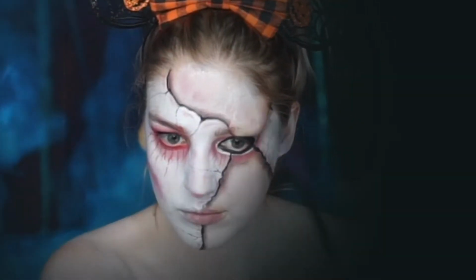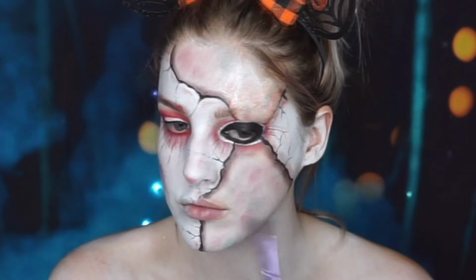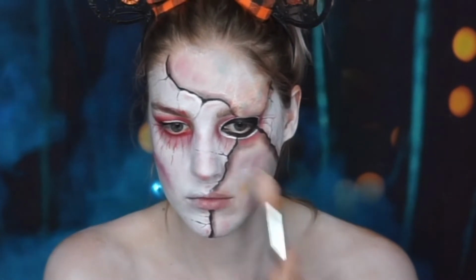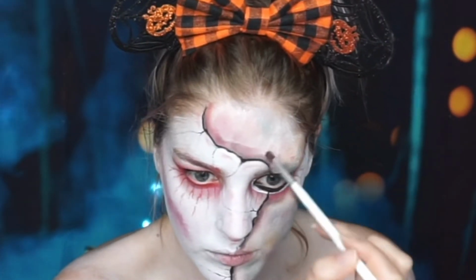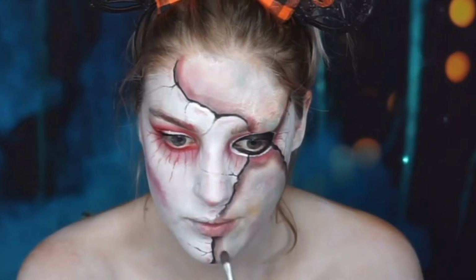Up until this point, I'd not actually decided what I was going to do on this part of the face, but I just went into purple and blue eyeshadows because I thought it'd look good contrasted with the white paint, for it to look a bit zombie deadish. And as you can see throughout the design, I am just exaggerating the two parts, so I'm adding more shading as I go along.